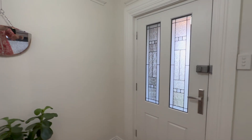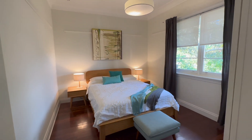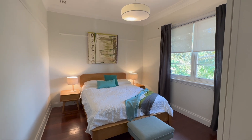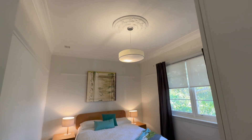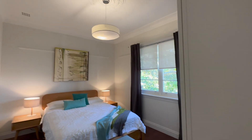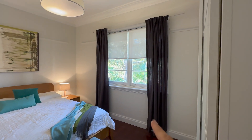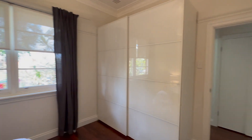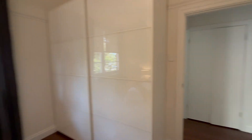So back through to the entry, front door there. First of the bedrooms is off here to the right. This is the main bedroom — it's the largest of the three. Beautiful proportions — all these homes have gorgeous proportions in the original rooms. The timber frame sash windows at the front and a nice big bank of robes. We've got a queen size bed, bedsides and ample space. There's a linen closet here as well, which is terrific.